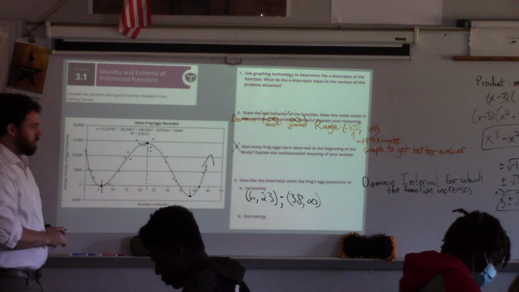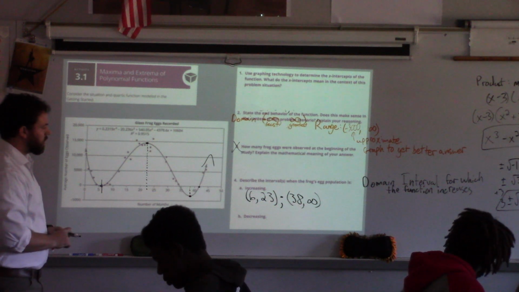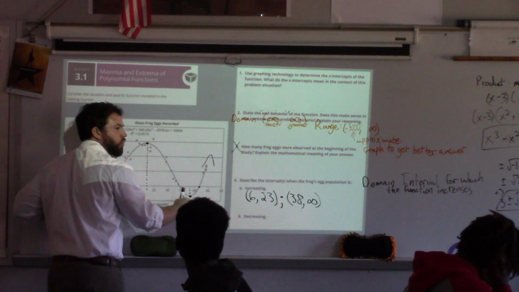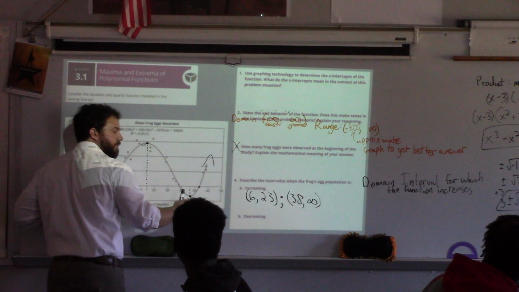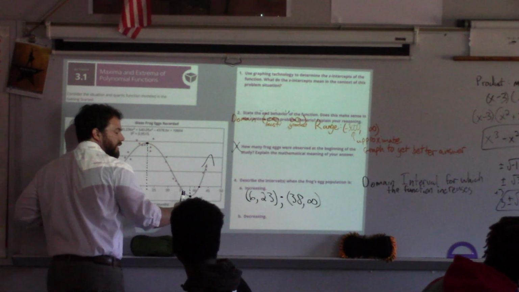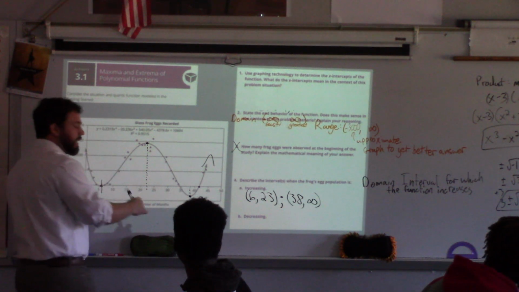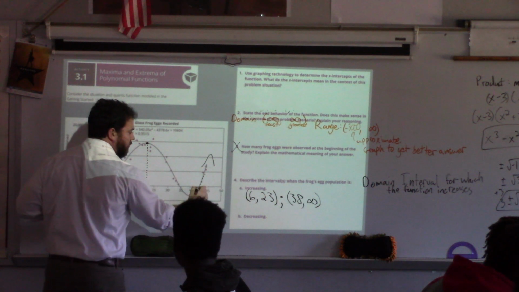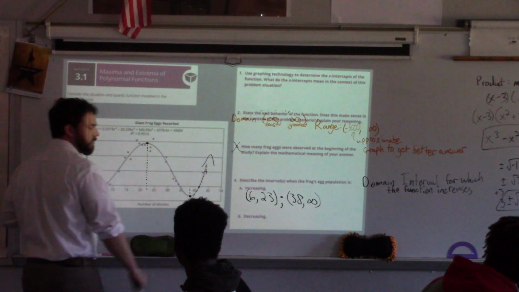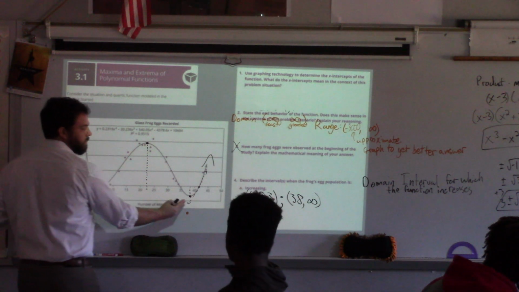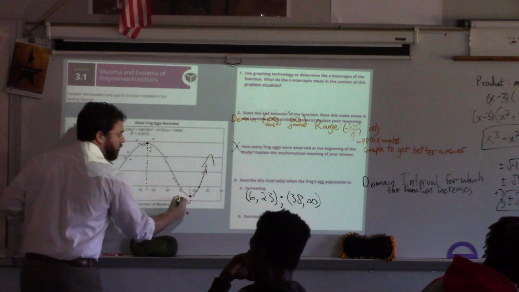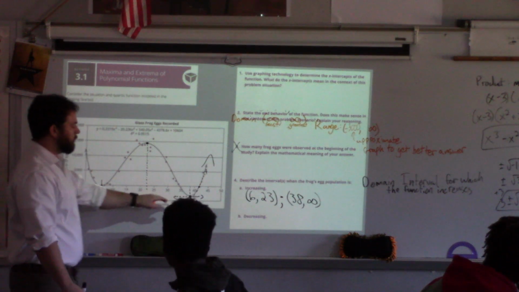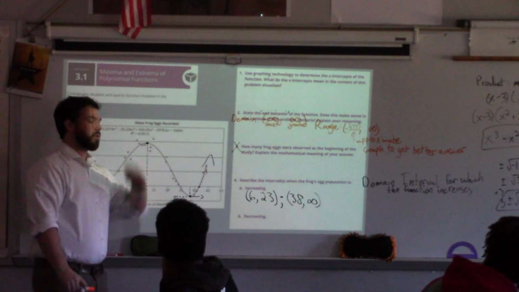Would it be brackets on 38 since that's a point? That's a great question. Okay. This minimum right here, is it actually increasing at that minimum? The answer is no. In order to increase, it has to be going up. A good way to think about it is if you were to draw a line, what kind of slope would we consider this? Positive, right? But if I were to draw a line next to this point, that slope is what? The slope would be 0.